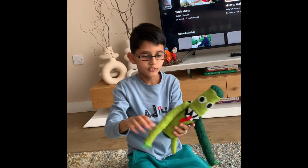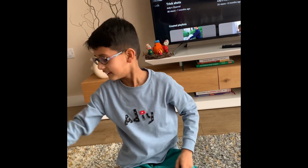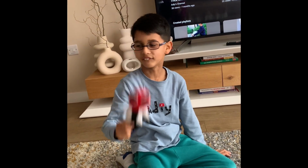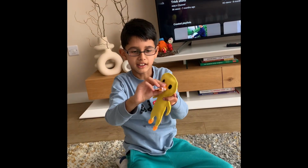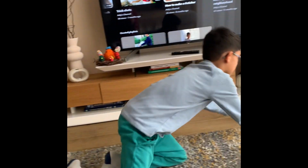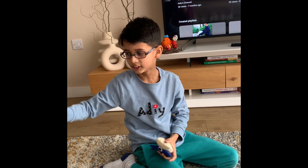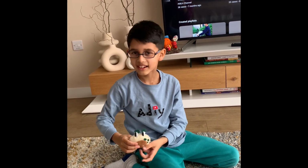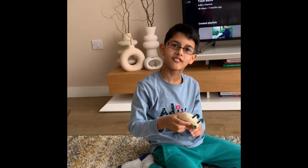Green Rainbow Friend with the long arms, they can touch you from the. We have the red Rainbow Friend, scientist. We have the yellow Rainbow Friend as a ducky. Quack, quack. And last one's alphabet. Well, we only have three of them. So we have G, it's the first one I made. Then we have V, Brie. Then we have the last one, but not least, Q, which is my favorite one.